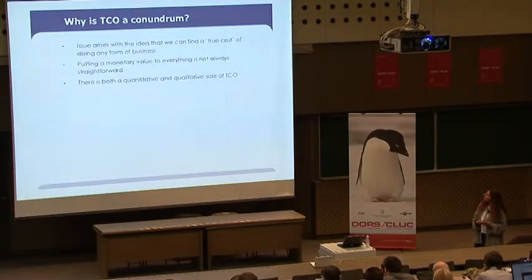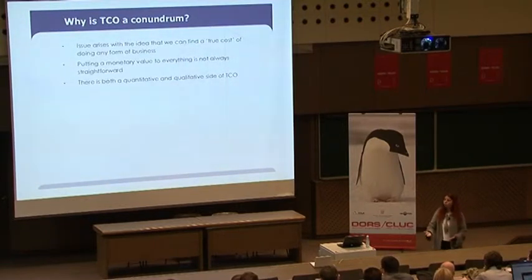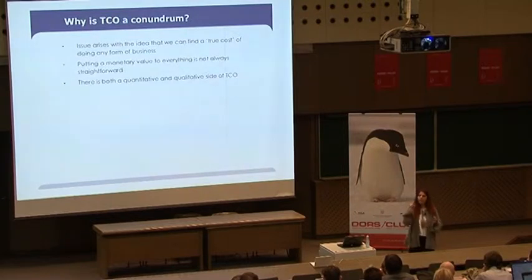Putting a monetary value to everything is also not straightforward. I mean, interoperability, we try, and that's a very key issue when it comes to open source, or promoting open source along with open standards. How do you put a value to that? And leading on to that, of course, is the idea that there is a quantitative part. Licenses and things like that are slightly easier to quantify because other companies help us by saying, this is how much we're going to ask of you, so it's slightly easier.